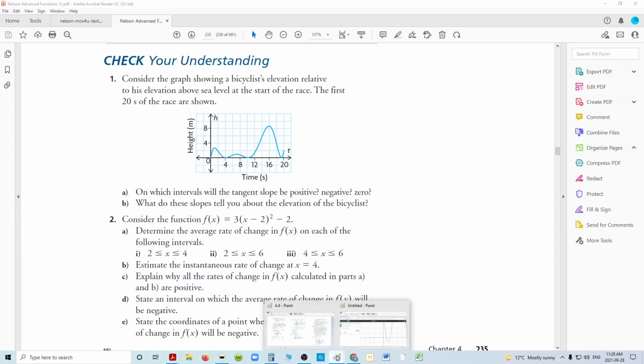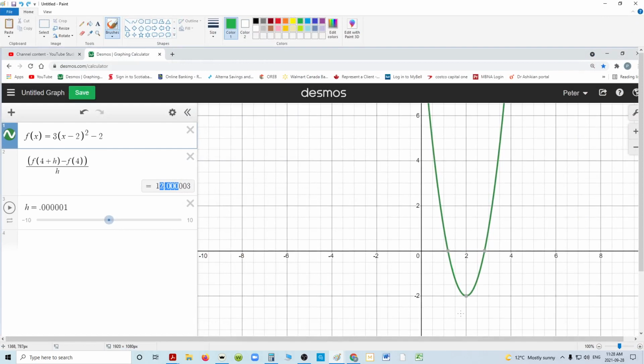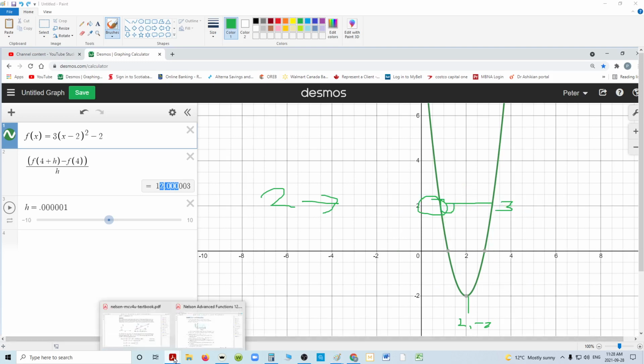Well, as explained, we are dealing with this parabola, and this point here is 2 comma minus 2, the vertex. Since all the changes we were taking were from 2 to some other number, we were always going on the positive side of this slope. Had we found the rate of change over here between, I don't know, 1 and 3, we would have come up with a slope of 0, which would not have told us anything about this graph, and it's very deceptive. So you can see that sometimes taking average slope won't give you what's going on with this graph. So it's really helpful to know what the graph is doing.